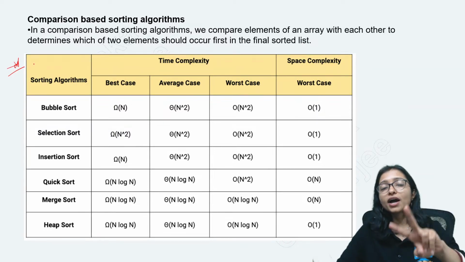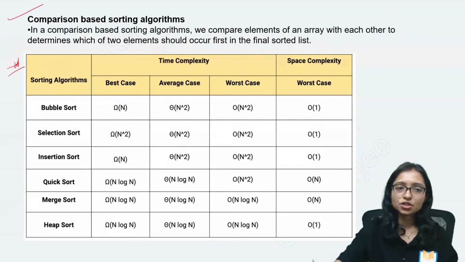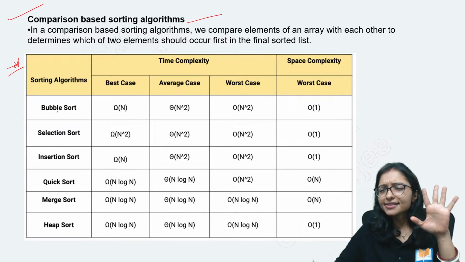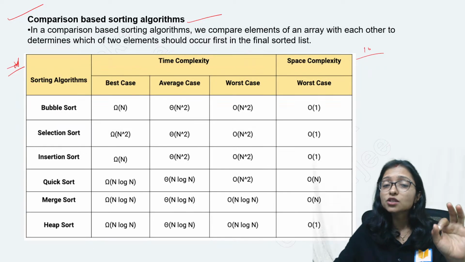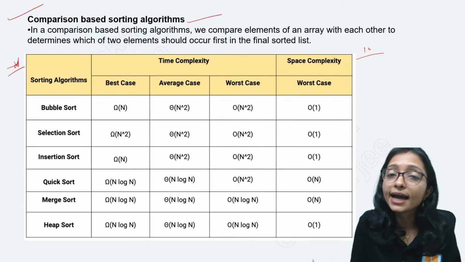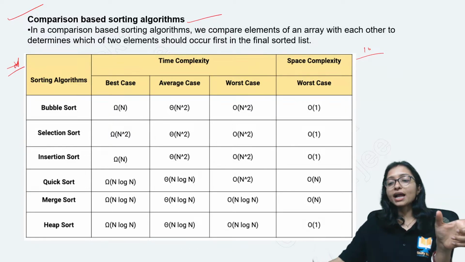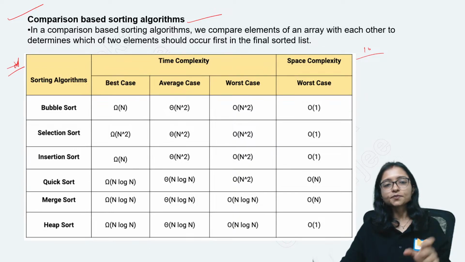Sorting algorithms are divided into two parts, comparison based and non-comparison based. Comparison based algorithms are most important. There is a high chance you can get a question, even a 10 marks question can be asked from this area. I am telling you, high chance they can give you one array, and from that array they can ask you the steps. Most important area.